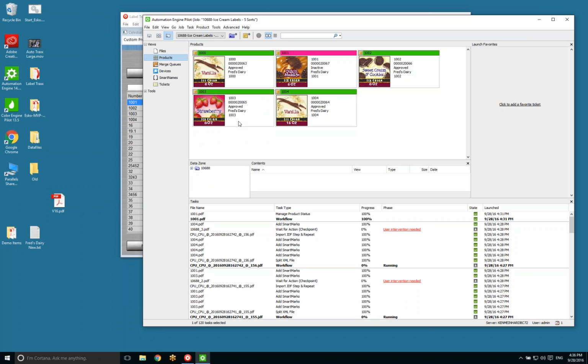There are other things coming up with analyzing art files for production, figuring out the number of colors, that Esko's been working on, and we've worked with them a bit on that as well. There's always more automation coming up. But what we really wanted to do with this webinar today was to show you the basic workflow and some of the features that aren't always obvious, and get those into the hands of people with Esko or considering getting Esko, or even getting into the digital market, and show how to better process orders through Label Traxx to keep the bottlenecks to a minimum. So that's about it for today, I think.